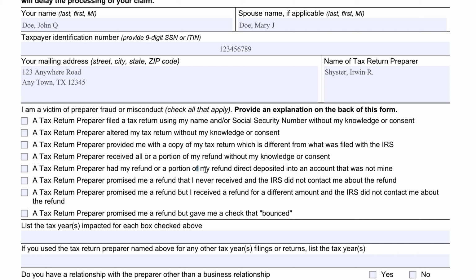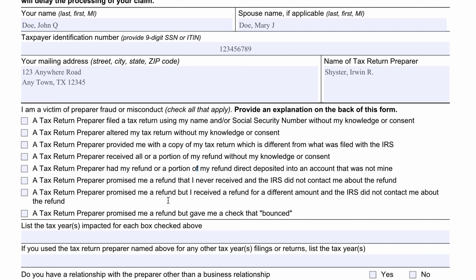Even if they prepare your tax return and your tax return shows that you have a refund, there should never be a promise attached to that, because the tax return preparer doesn't know if you gave them all the paperwork. They don't know if the IRS is going to flag your return for some reason, and they don't know if you're possibly part of a tax refund offset program. So they should never promise you a refund at all.